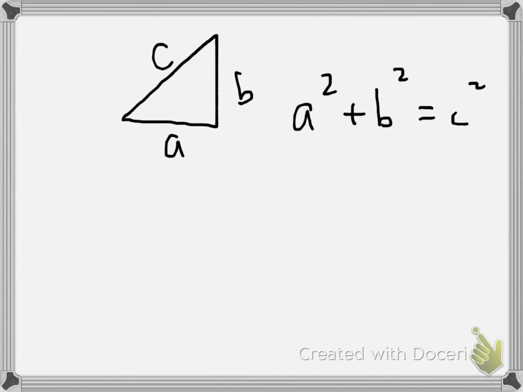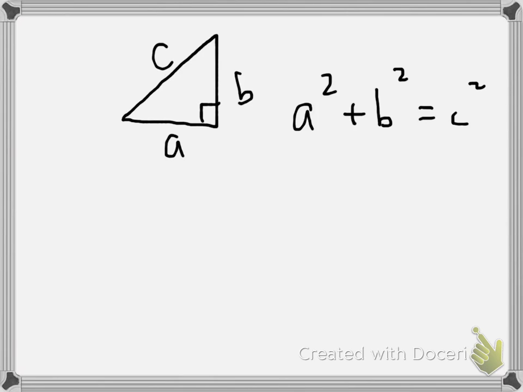We also talked about this thing called the Pythagorean theorem, which is a relationship between the lengths of the sides of a right triangle. You can tell this is a right triangle because it's got that little square right angle symbol. It's got to be a right triangle for this relationship to be true. And if it is, then we know that this is a true statement for the lengths of the sides of that triangle: a squared plus b squared equals c squared.